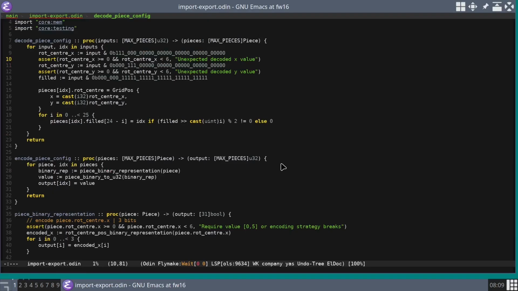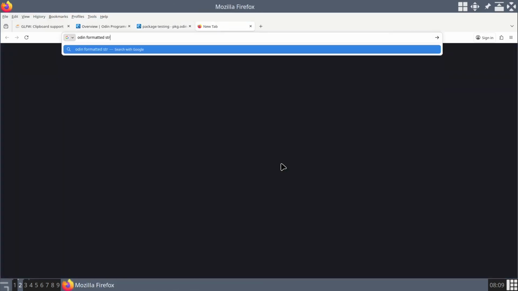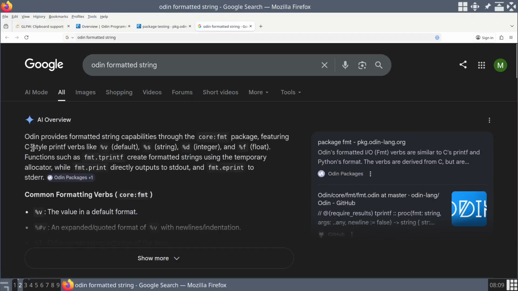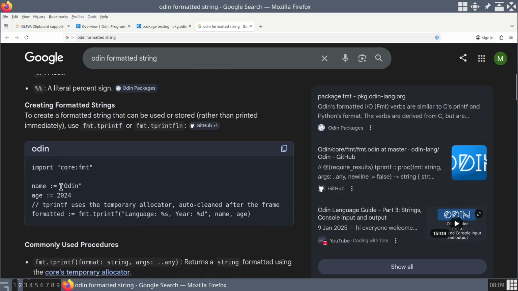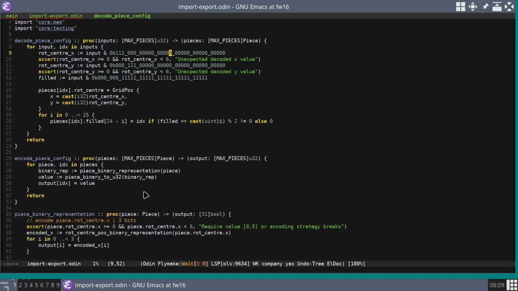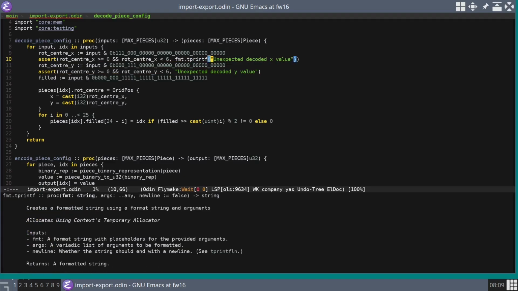Can I include a formatted string? Odin formatted string, I like printf basically. So core format tprintf. Okay. Tprintf.